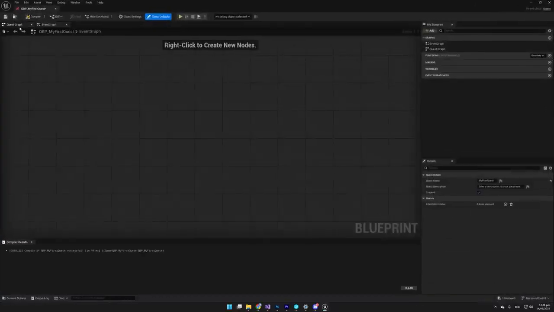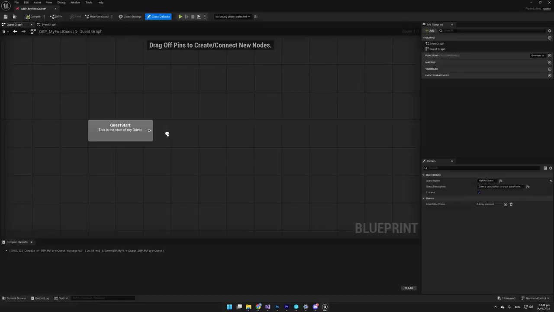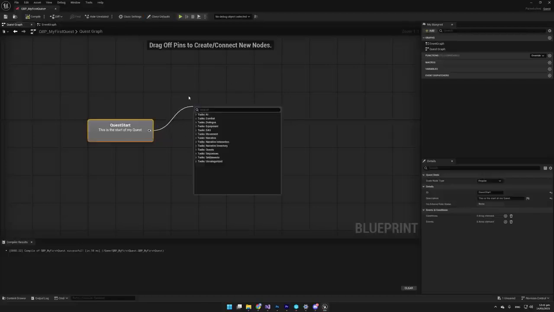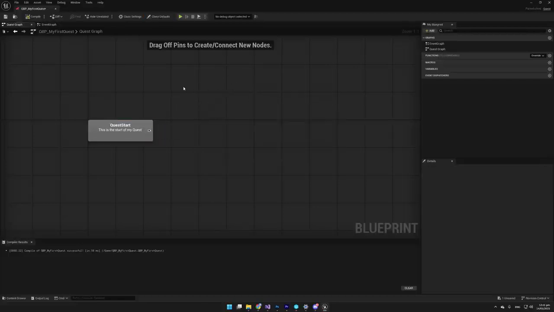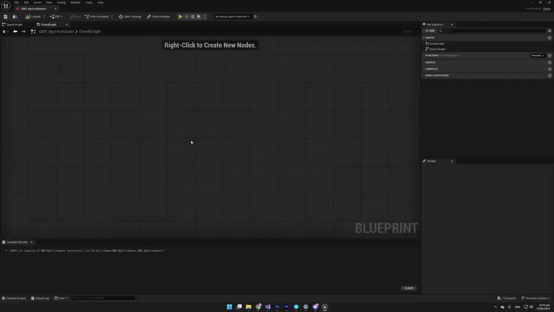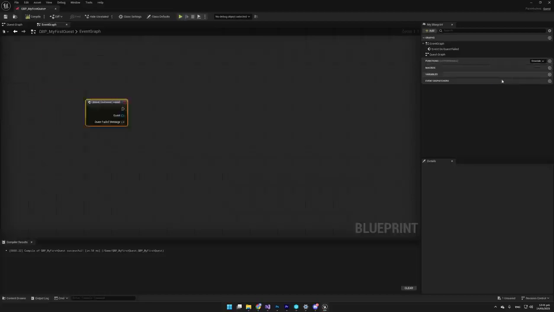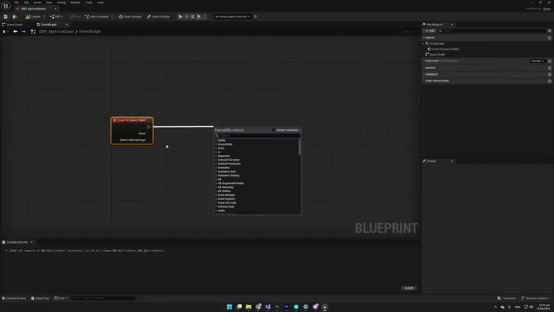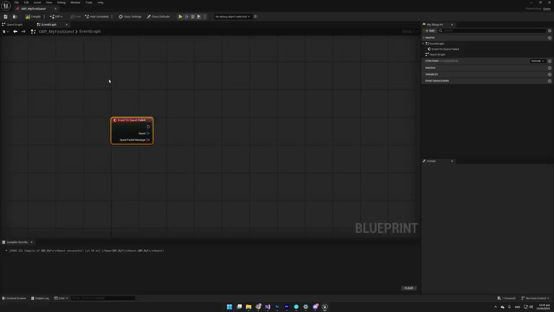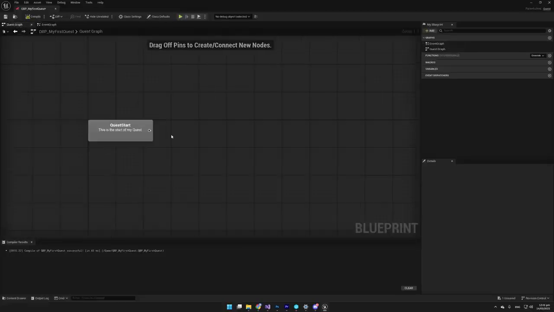And in the quest here, if you go to the quest graph, this is where you sort of define how your quest works, right? What you need to do to move through the quest. And quests and dialogue also have event graphs, so you can actually run sort of blueprint code. So for example, when the quest has failed, I could do some sort of code here that maybe punishes the player or something like that, if you want that as well.